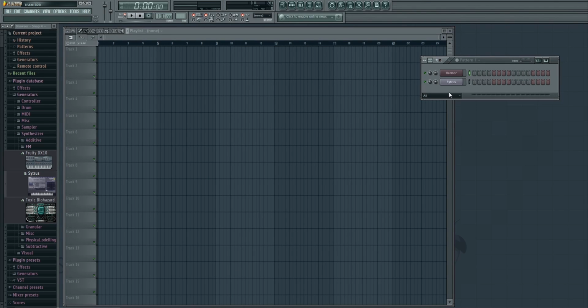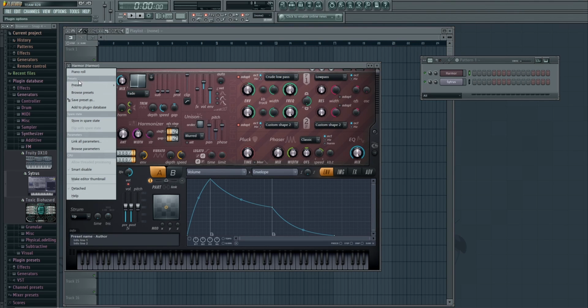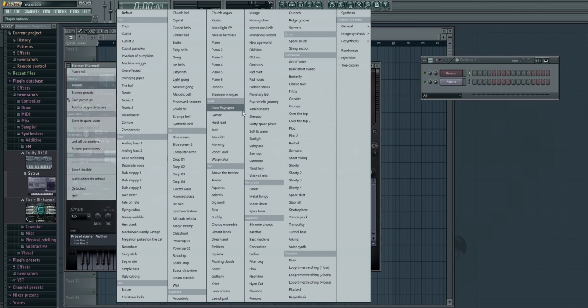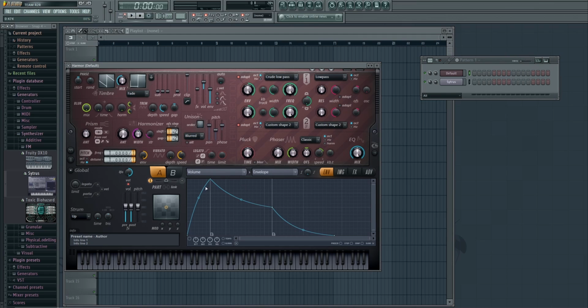So now in FL Studio, we're gonna start with Harmor because it's the easier one. So you click on it. And if you're gonna use a preset, make sure to click this before you do the pitch information, because every time you choose a new preset, it'll reset it. But let's just do the default for now.